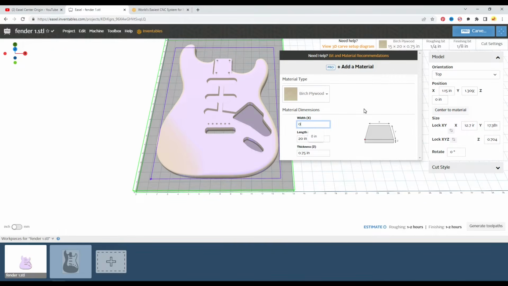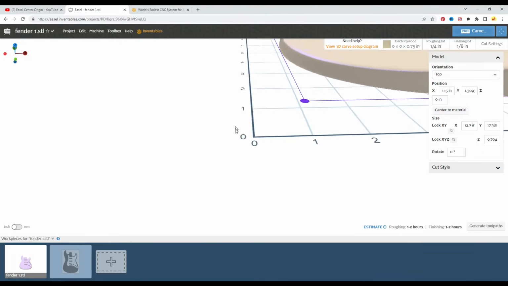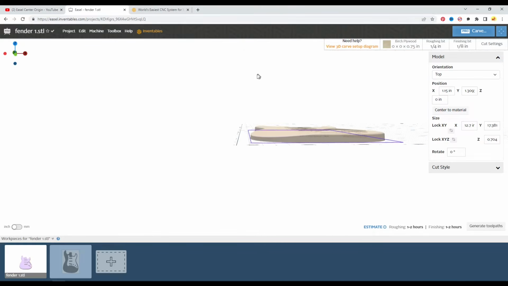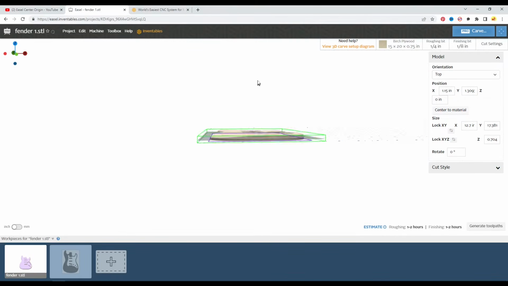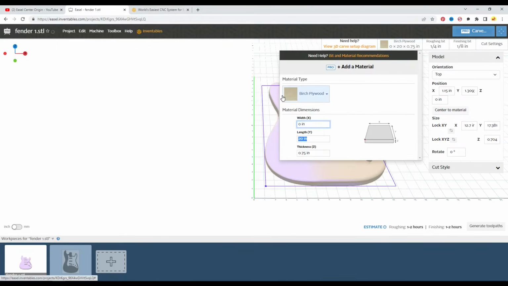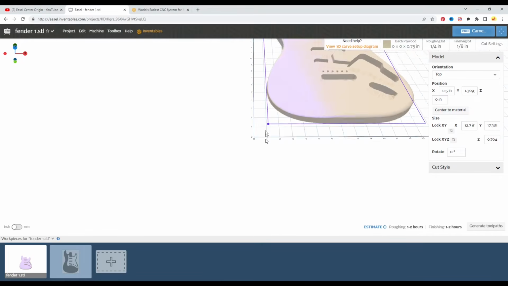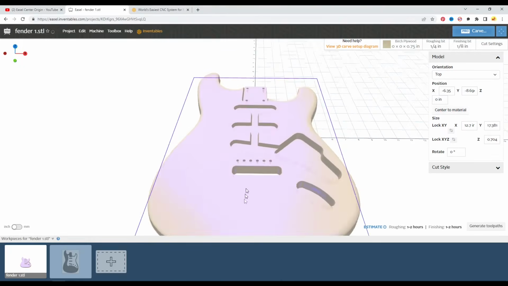So we're going to go ahead and set this to 0, 0 for our length and width of the material. Now you are going to need to have the thickness in here for the right dimension so that it carves correctly. And you also do lose that green box that was previously around it. Here, I'll go back for a second and show that real fast. So we've got that green box, but by using this trick, you'll lose that green box, right? So we've gone ahead and entered 0, 0, and now we can just click Center to Material, and since the material is 0, 0, it moves the model so that it's centered right over that corner.